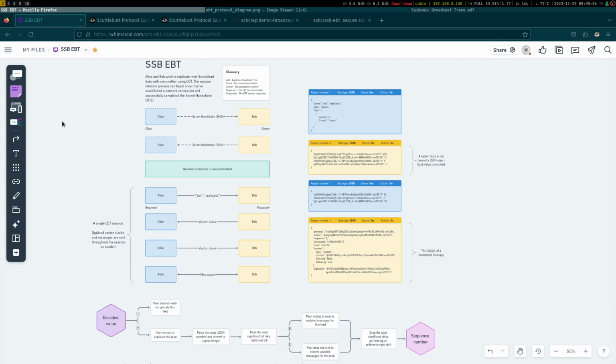I guess, is there any reason in the protocol why you couldn't, say we do our initial exchange, and you say, look, I've got Stoltz up to 300, but I'm not interested in receiving more right now. And then I'm like, okay, cool. But then I get a lot of updates from Stoltz, and I'm now up to Stoltz 500. Could I send a vector clock saying, look, I've got Stoltz at 500 now, and you could go, huh, okay, let's have a look. Sure.